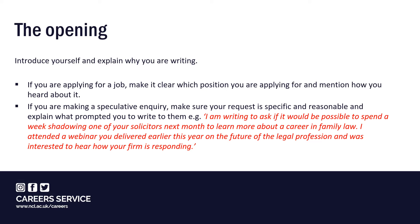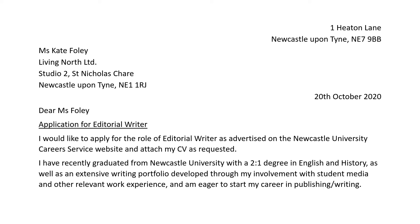Most employers will expect the layout of your letter to follow standard conventions. This is a good example of the start of a professionally laid out covering letter — the address, date and name are in the right places and the paragraphs are neatly formatted. The letter is addressed to Ms. Foley, the named contact provided in the job advert. If you're writing in response to a job advert, reference the position as it's described in the advertisement. Notice in this example the writer also briefly explains their current position and summarises their background at the start, which helps the reader understand where they're coming from.